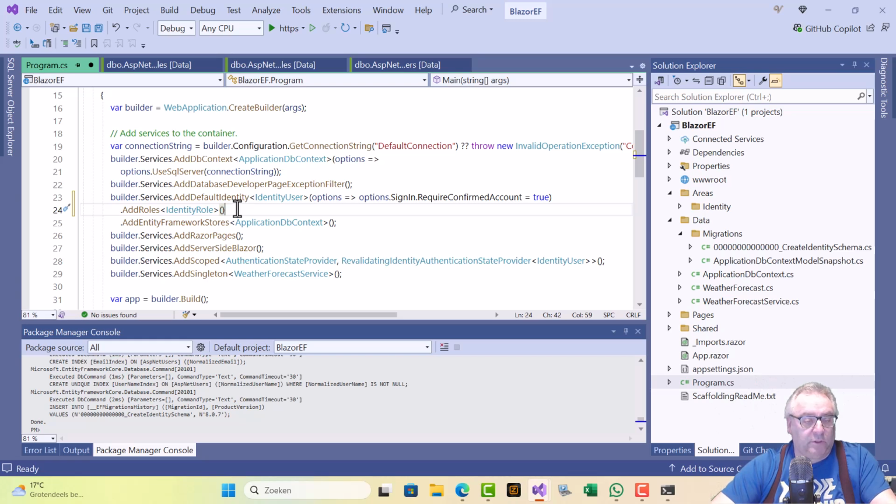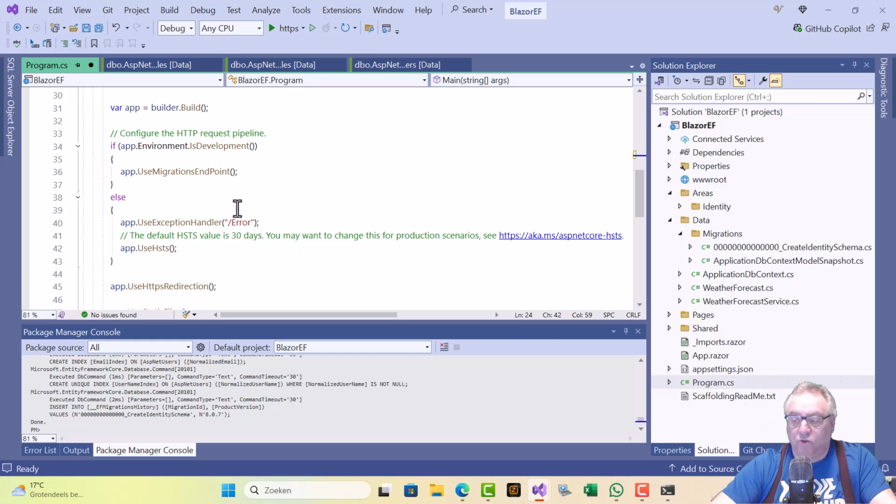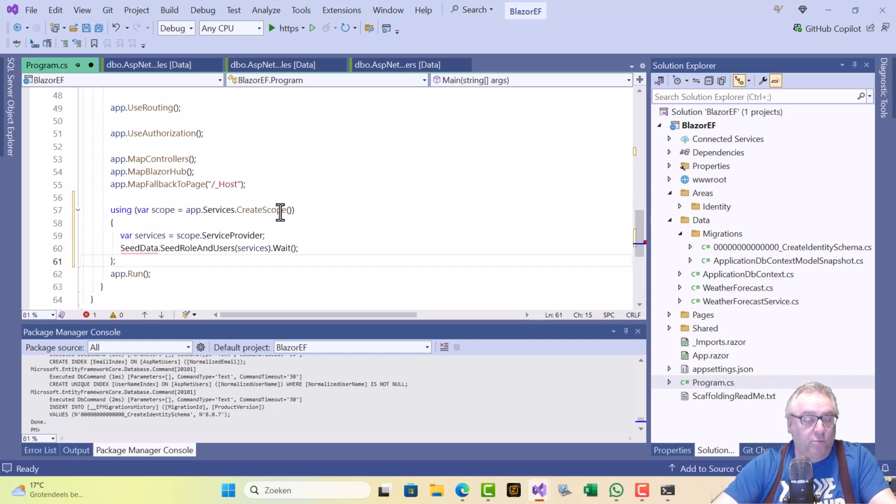Great. Having that done, we now need some way to run the data, to create a user and a role. And I would suggest that we do something like this. All the way at the end, just before we run the application, we're going to add a scope using scope.